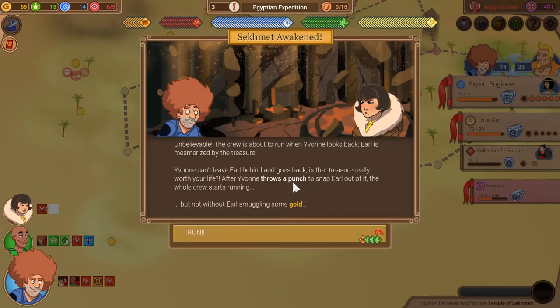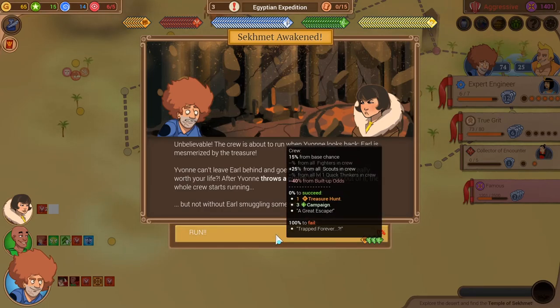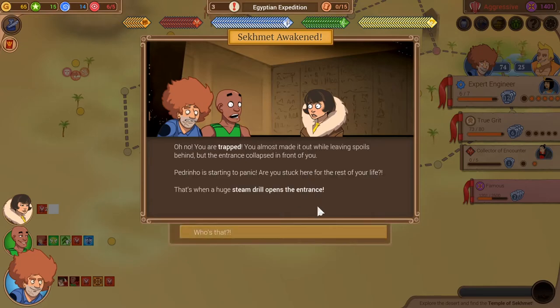Earl is mesmerized by the treasure. Yvonne can't leave Earl behind and goes back. Is that treasure really worth your life? After Yvonne throws a punch to snap Earl out of it, the whole crew starts running. But not without Earl smuggling some gold. Run! Oh no! You're trapped!